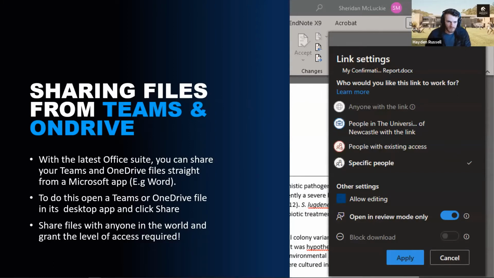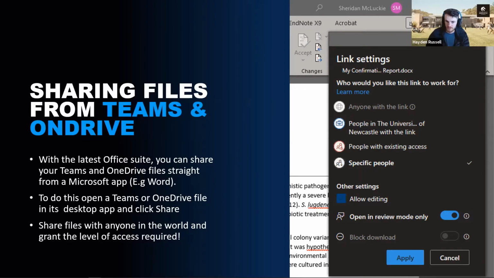Cool. With the latest Office suite, you can share your Teams and OneDrive files straight through the Microsoft app, which we did go through earlier. This is what it looks like when you have access to share with anyone. My site was probably a bad example because you can only copy the link. But if you hit the share option within Microsoft Word or anything like that, you can share it out like this. The option for anyone with this link is already grayed out, because at the university we don't allow this, since if anything was shared out publicly, anyone could access it. So we don't have that option available.